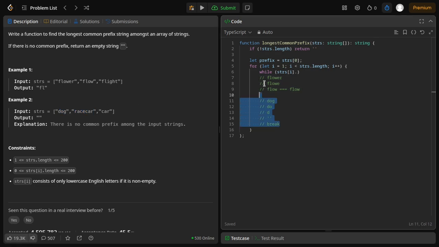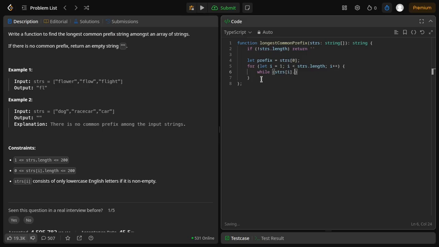Okay, so let's implement this by using a while loop, for the current iteration, which is the second element, and then that takes the indexOf. For this parameter we can insert the prefix, so that way we compare the flow with the flower, and then check what indexOf returns.